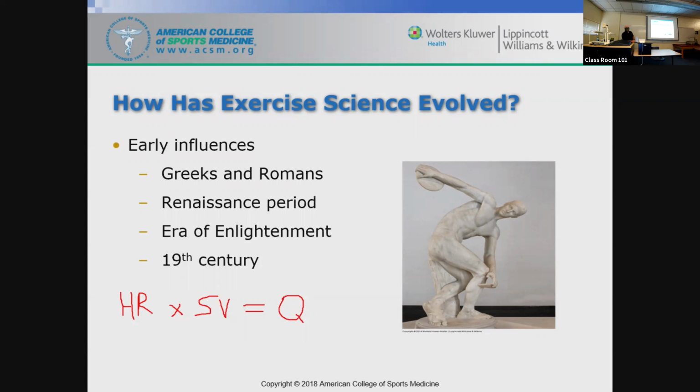The heart beats multiple times per minute, as long as you're alive. So we have a heart rate, and then we have a stroke volume. That stroke volume is the amount of blood that's ejected for every heartbeat. So now we have a rate and a volume, and if we multiply those two things together, we can figure out how much blood is ejected from the heart per given time period, usually expressed in liters per minute.